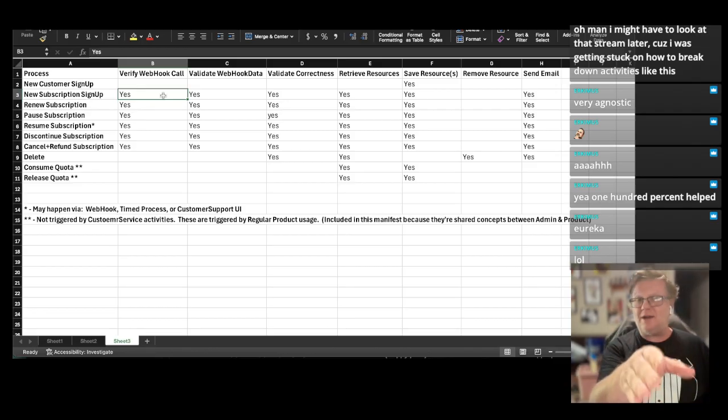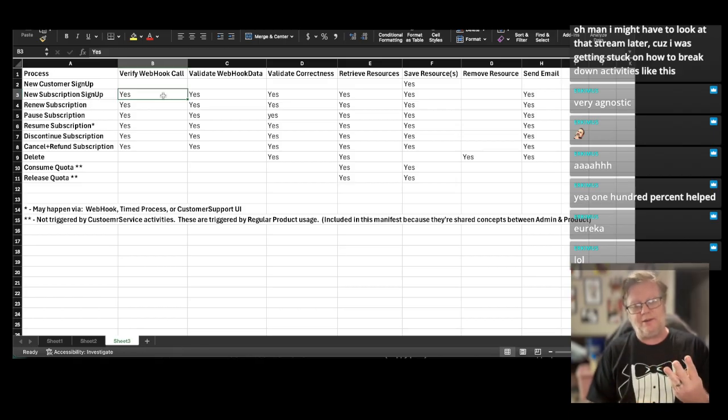When it gets to the API, the API will have access to my database or my storage services. It's going to be able to say, okay, so it's for this customer, this is their subscription, this is what we're doing. All right, I need to pull the customer, I need to pull their subscription. All right, what do we want to do with this? We want to renew it. Is the subscription canceled? Is it discontinued? No. Okay, boom, we can proceed.